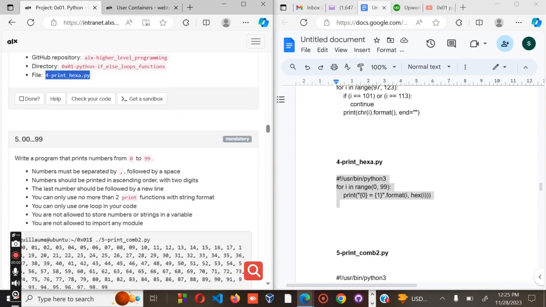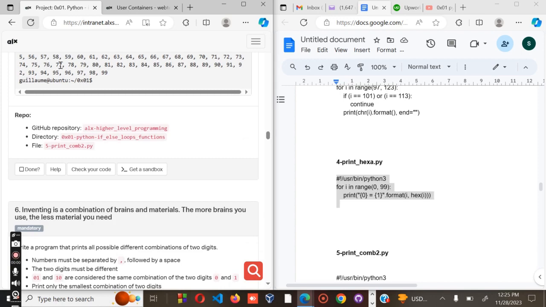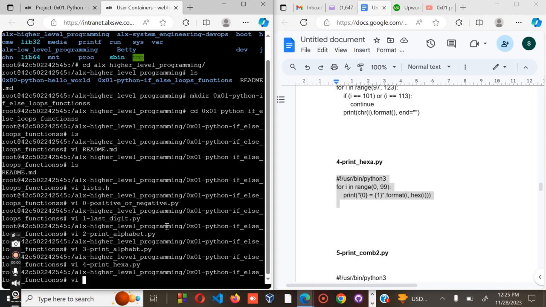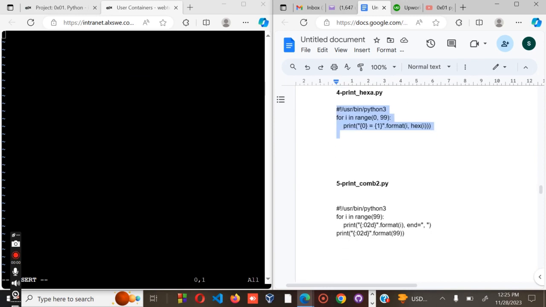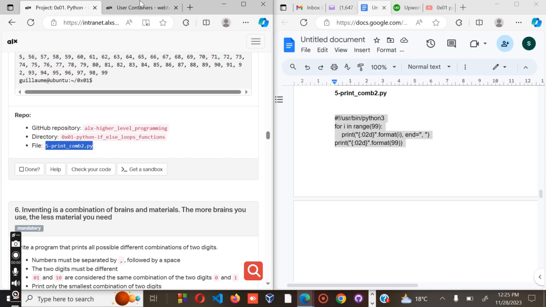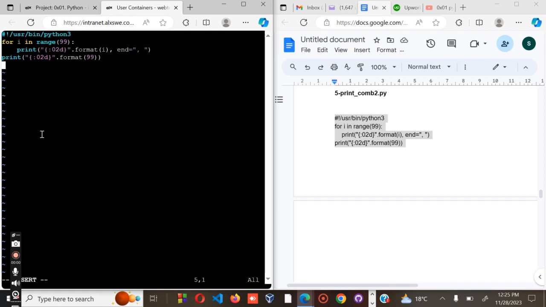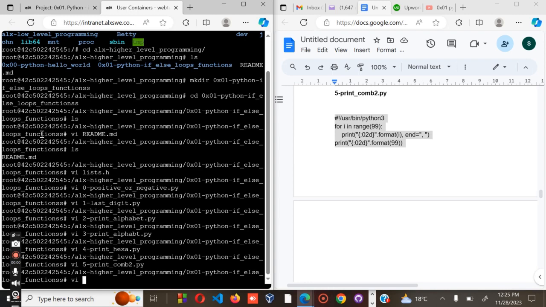Next, number 5. You're supposed to write a program that prints numbers from 0 to 99. So I have this one. Copy and paste. Then next we have the VI.